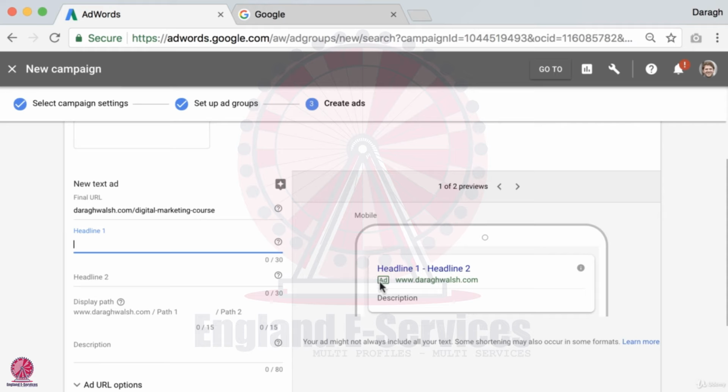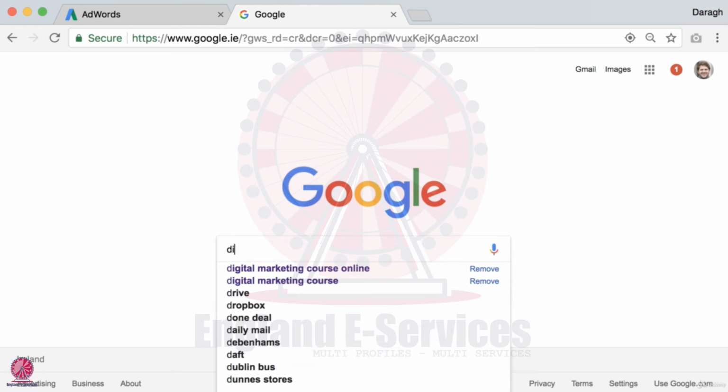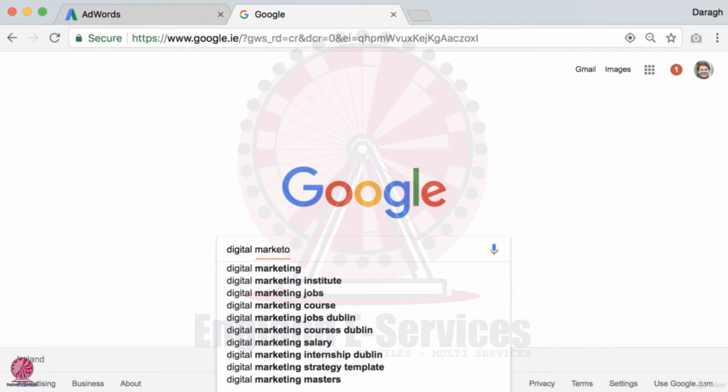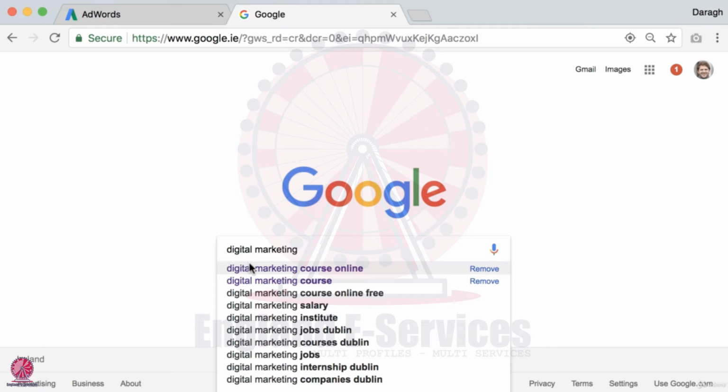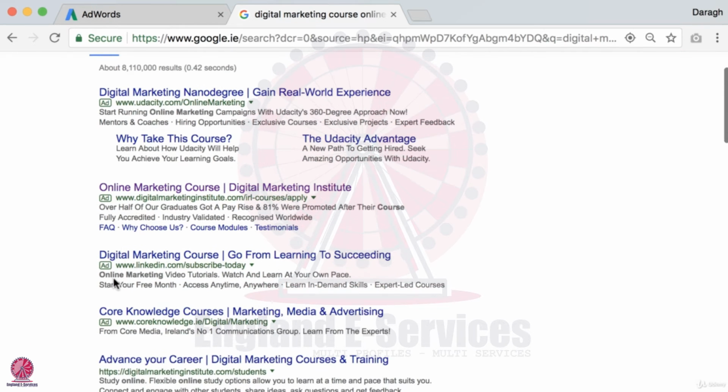Now this can be a little bit intimidating to do, and what I would really recommend is rather than reinvent the wheel, just come into Google, type in your product or service and have a look at the ads already appearing for that underneath some of your keywords. What are the headlines that they use? Are they catching your attention? Do they really make you want to click through? What are some of the things that are really catching your attention?